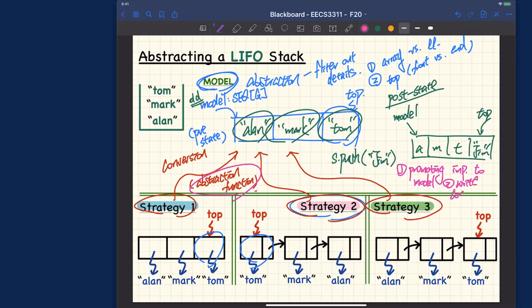Write contracts in terms of models rather than in terms of the implementation, which could be an array, or it could be a linked list, or it can be of different order. So that's really the 2 steps we want to satisfy. Okay, number 1 and number 2. Just make sure you understand conceptually, and then we're going to elaborate on details for these 2 steps.